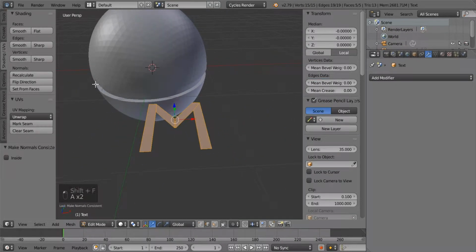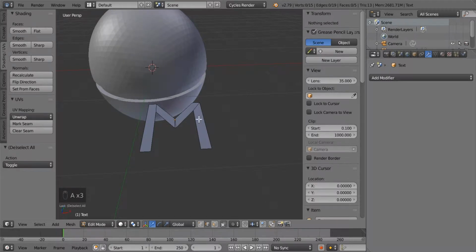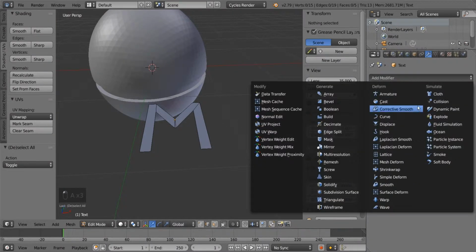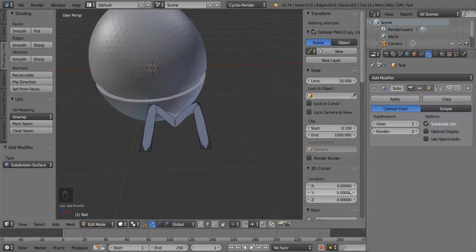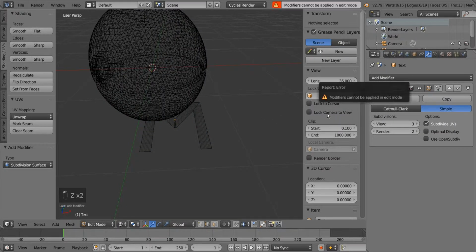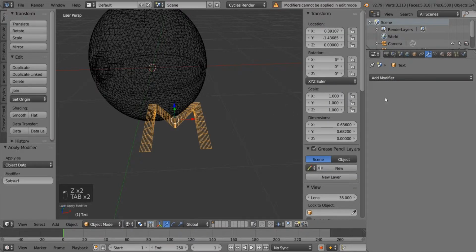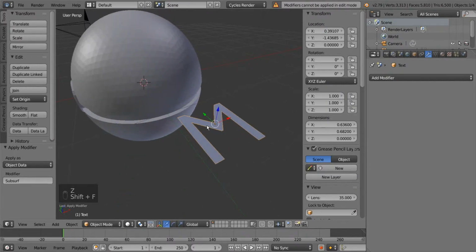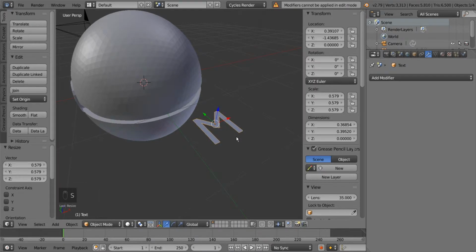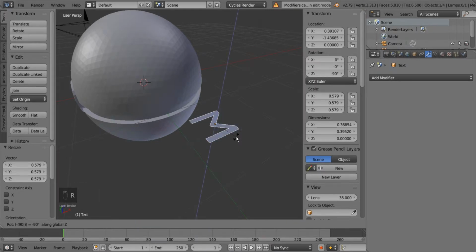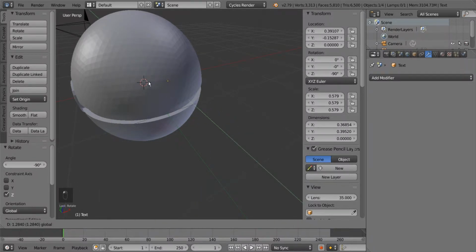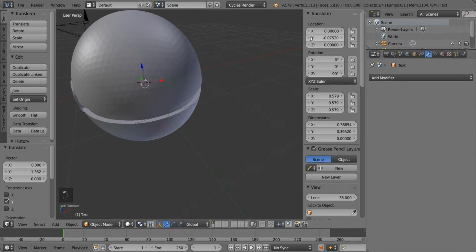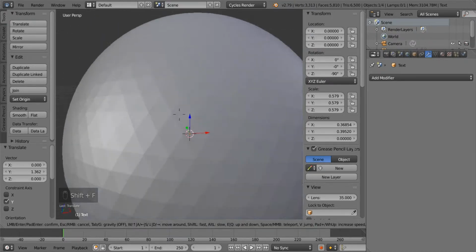And then after that, we can subdivide it with the simple toggle, maybe 2-3 times. And that will add a few more squares to its topology. After that, we can move it to the center of the Pokeball and use the shrink wrap modifier. And it's very important that this object is inside the Pokeball, not on the outside.